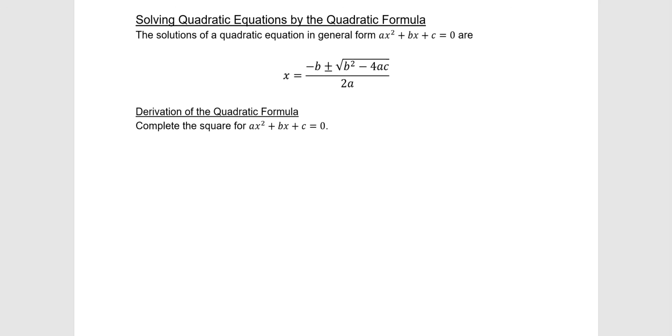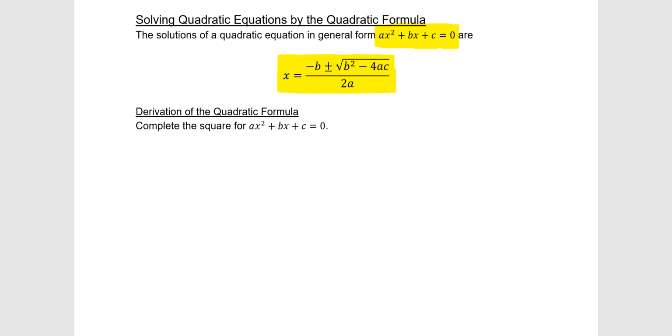So if we have a quadratic, ax squared plus bx plus c equals 0, and we want the solutions to them, we can actually plug in our a, b, and c numerical values into this formula. x equals negative b plus or minus the square root of b squared minus 4ac, all divided by 2a. So this will either give us 0 real solutions, 1 real solution, or 2 real solutions. So this will always work for any quadratic as long as you have it set equal to 0 first.